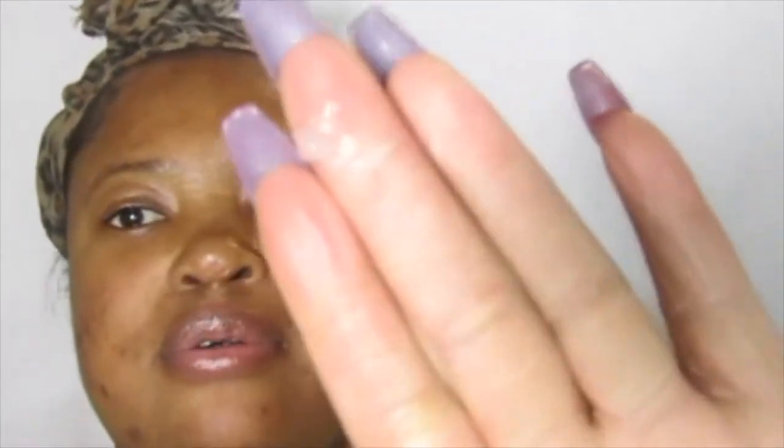It has a little scent of coconut, but if you do not like scented primers, then don't get it, okay? But if you do like primers that are scented, it's up to you. It's your taste buds. It's your face. It's what you want to work with. But it has a mousse consistency. If you guys can see, it does have that mousse consistency.